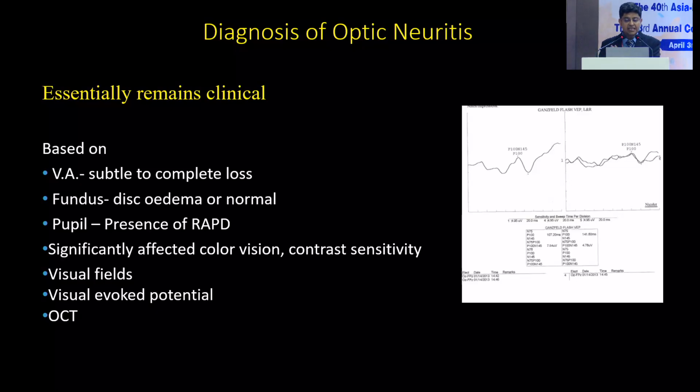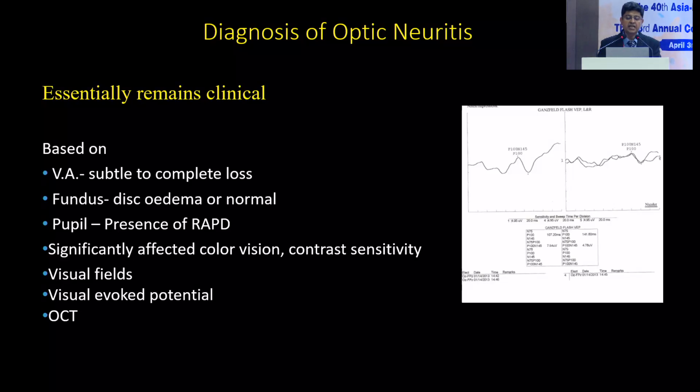The diagnosis essentially remains clinical, and in a child we know that it can be challenging, particularly trying to accurately measure visual acuity, what to talk of looking at other visual functions like color, contrast and fields. But these are essential to be able to get a baseline and see how the patient is moving and to understand the clinical profile of the disease.